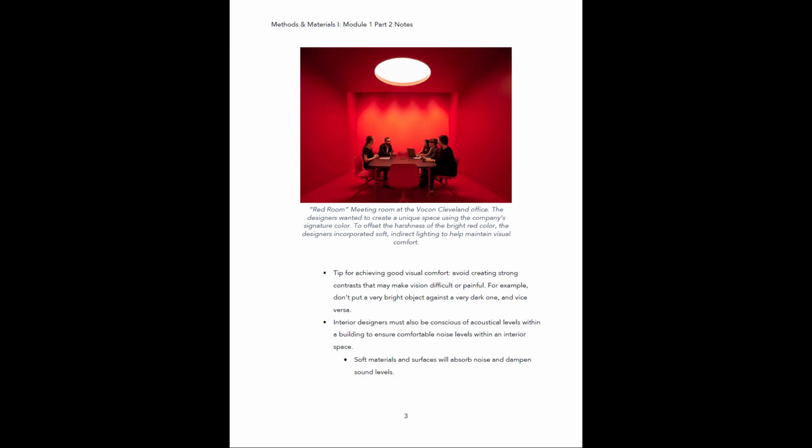All right. So for example, something that they did to make this room inhabitable and not a pain to be in is they added in this indirect lighting.